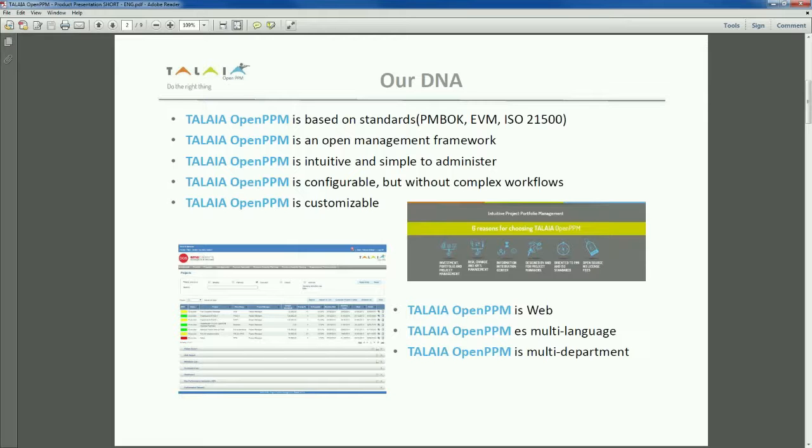It's a web-based tool, so you just open it up with a web browser. It doesn't mean that it's only based in the cloud. So we offer 3 modalities. You can have it on-premise. You can have it in the cloud, where we're using Amazon to host the tool if you are purchasing through a cloud modality. Or you can have it in a SaaS model, just the traditional per-user pricing, on a monthly basis.